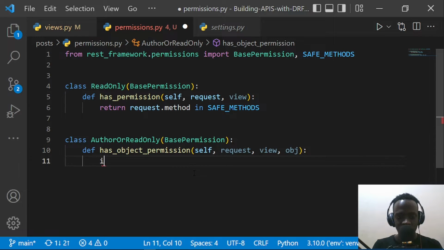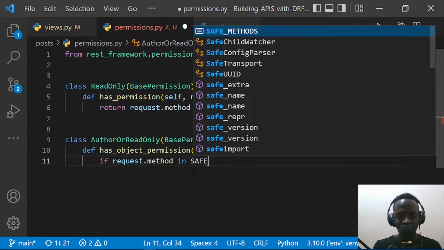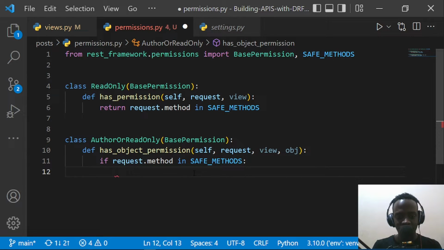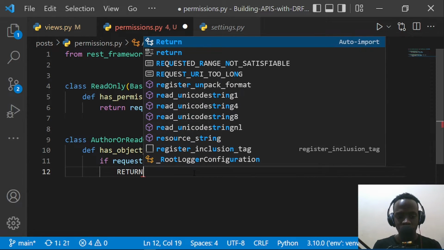To do that, I'll begin by writing an if statement. So we shall check if our request dot method is, actually it's going to be if it's in our safe methods. And right after doing this, what we shall do is return true.